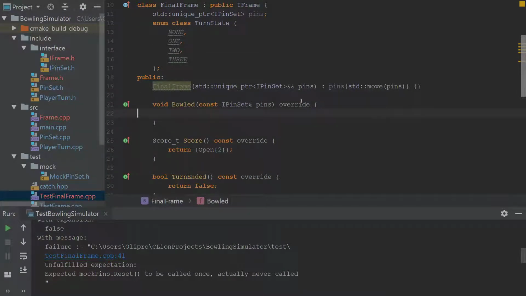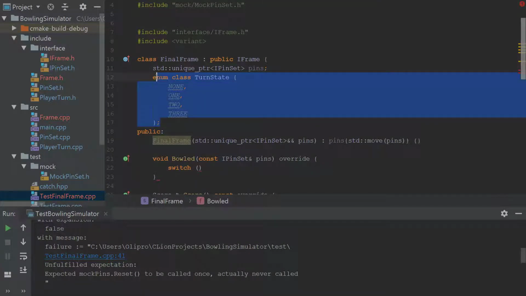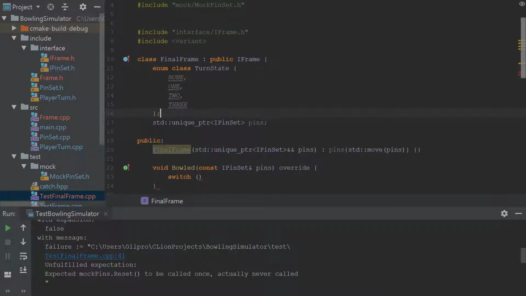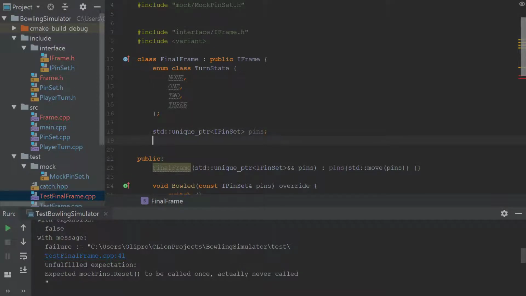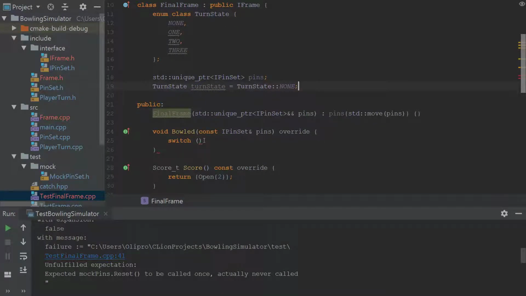So in order to make that pass, we first need a switch case. Actually, let's just stick it right at the top. Right, so no turn state.